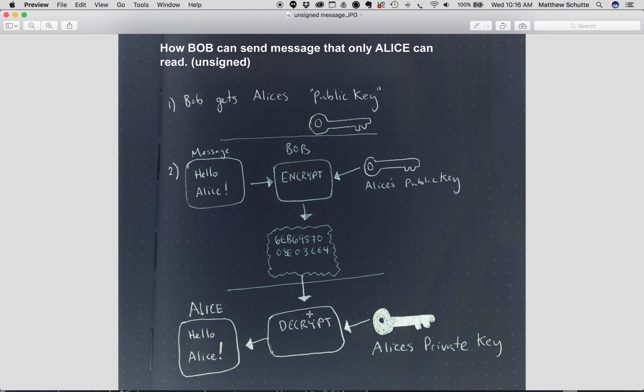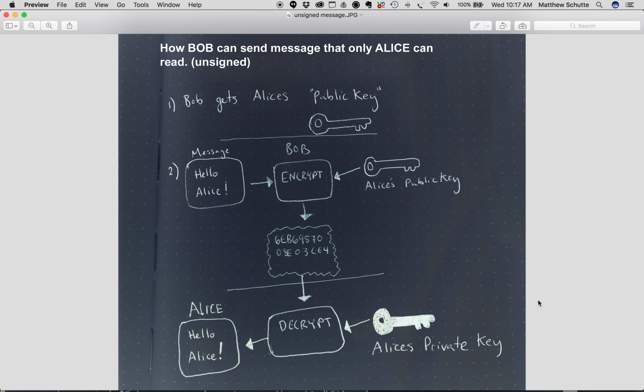When it gets to the other side, Alice can receive that, and because she has the private key and is the only one who has the private key, she can decrypt it, read the message, "Hello, Alice," and respond, etc., etc. So this enables Bob to communicate with Alice without having an eavesdropper be able to overhear them. And in the security world, you'll often hear examples using Bob, Alice, and Eve, which is short for eavesdropper.